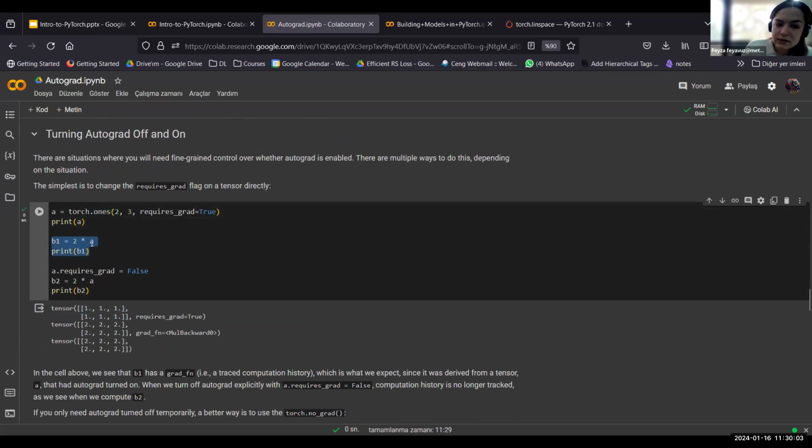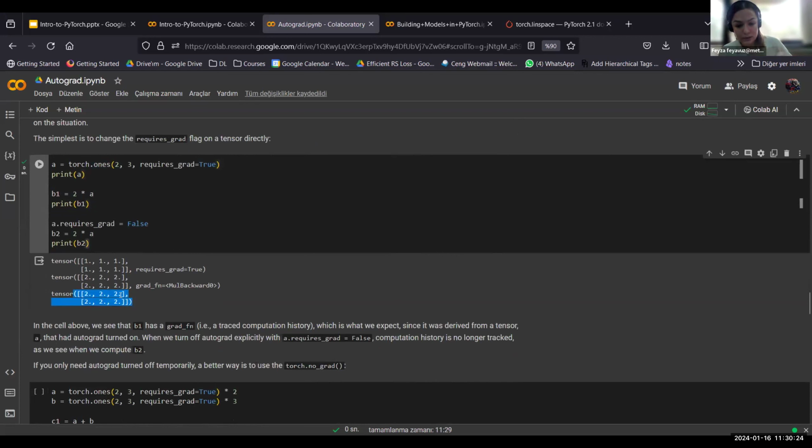And b1 is 2 times A. When we print b1, it has this grad_fn, which is MulBackward. And when we set requires_grad to false, we have another function, 2 times a. When we print it, we do not see any grad_fn because now we have turned the grad computation off, and we do not have any additional flags here.